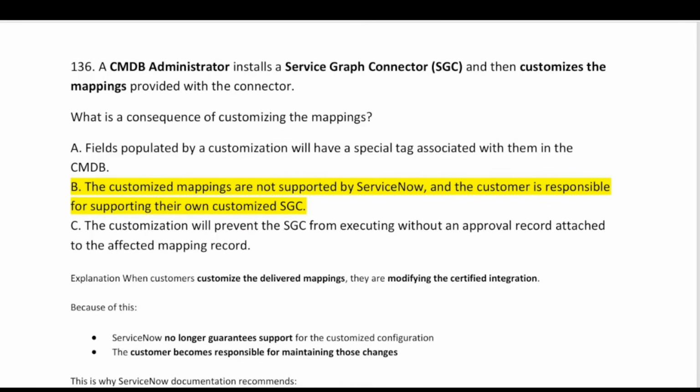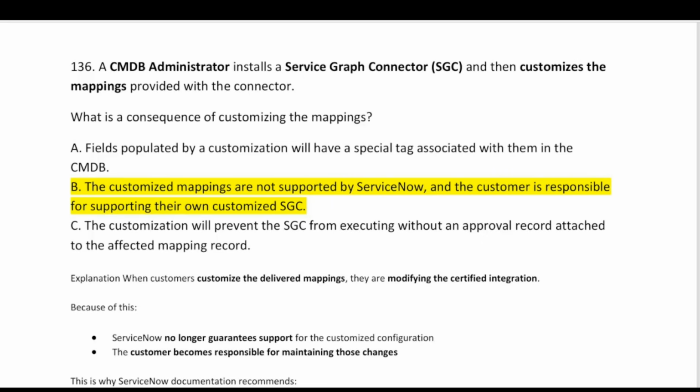Question is, a CMDB administrator installs a Service Graph Connector (SGC) and then customizes the mappings provided with the connector. What is the consequence of customizing the mappings? Option A, fields populated by a customization will have a special tag associated with them in the CMDB.